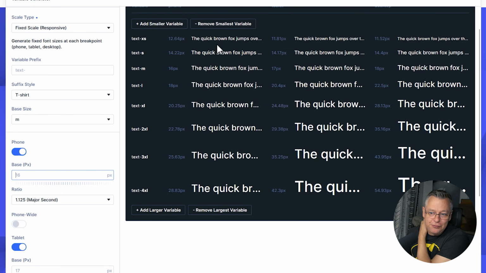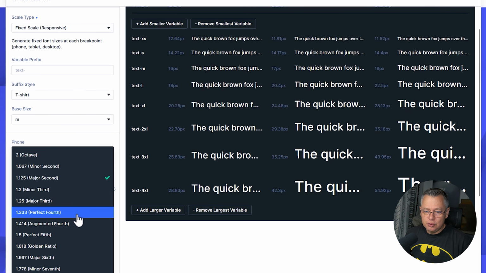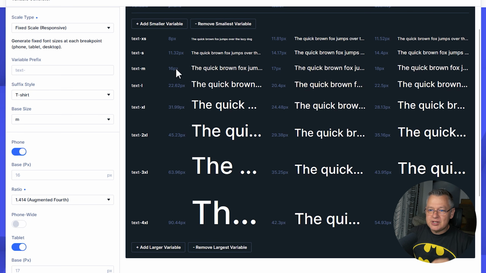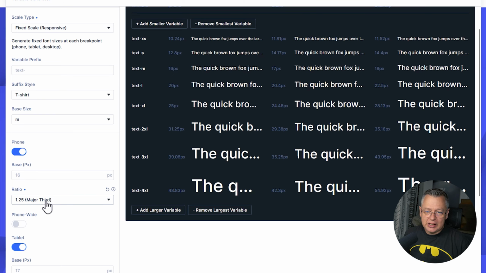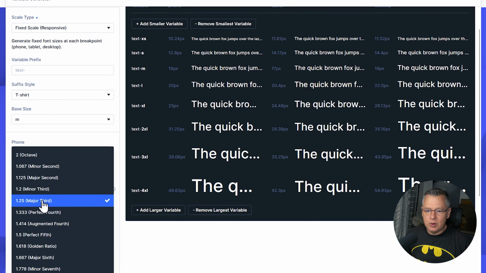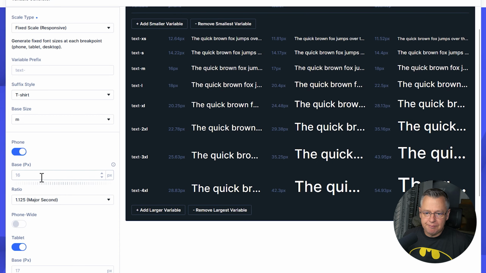And it uses this scale. If you look at this visual representation, you may think, oh, wait a minute, but this is just too small an increment. I would like it to grow a little bit bigger. And that's where you go to the ratio, the scale over here. And you can choose something like 1.414. Now you can see every time to the next value, it grows significantly more. And if that is too much, you drop it down to something like 1.25, which is very popular, the 1.25 and the 1.33. For mobile devices, it's 1.125.